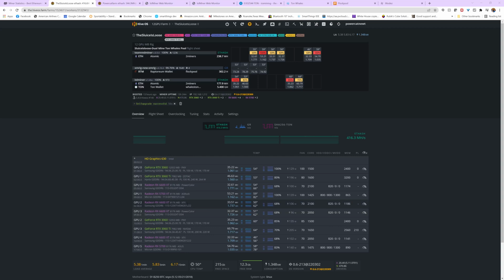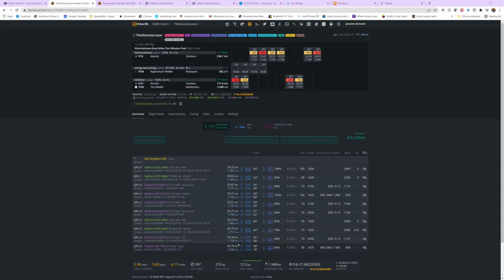For whatever reason, my XFX cards seem to do better than the Power Color, even though the Power Color are the only 6600 XTs that I've seen that have two power inputs on them. They have an 8-pin and a 6-pin. And by the way, they look fantastic. If you haven't seen the Red Devil, great looking card in your rig. And then you can see the last one here is 32.23, and it's also at 1.709.